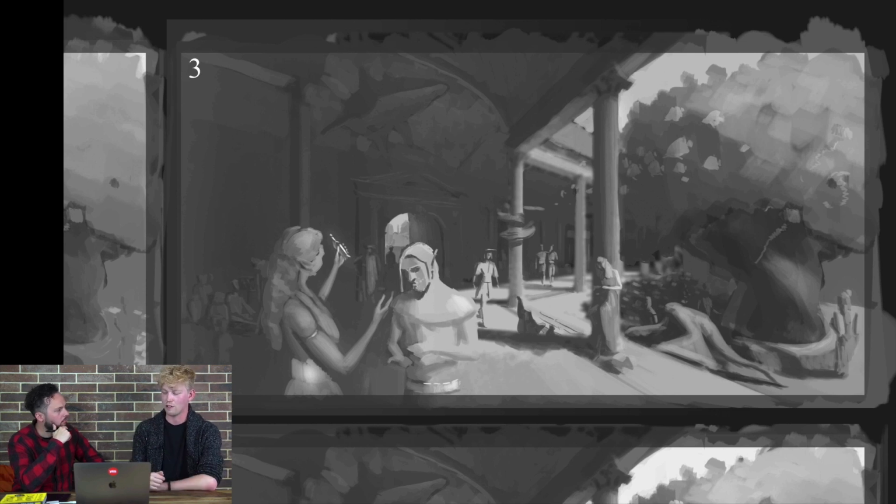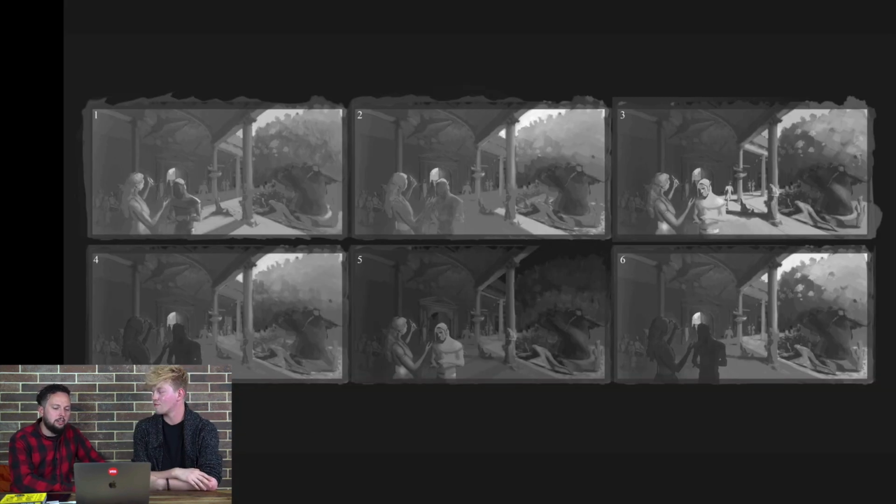This is really interesting to see all of the different variations that you came up with, and it just shows that when you work with light and shadows, it can really affect the mood. Even when you look at it in grayscale, it can completely change the atmosphere, and as you said, the storytelling aspect can really change depending on how you use light.